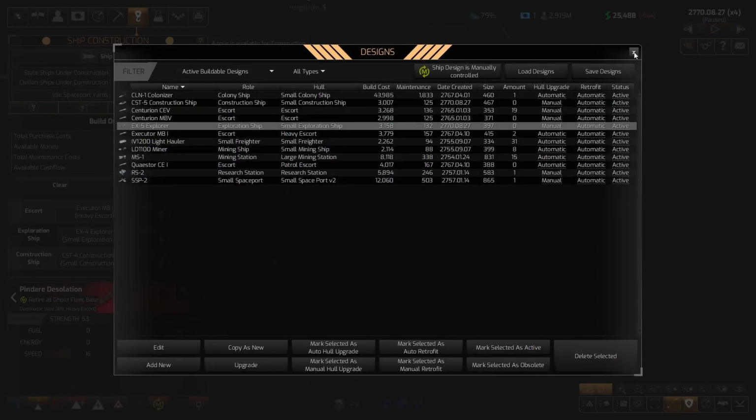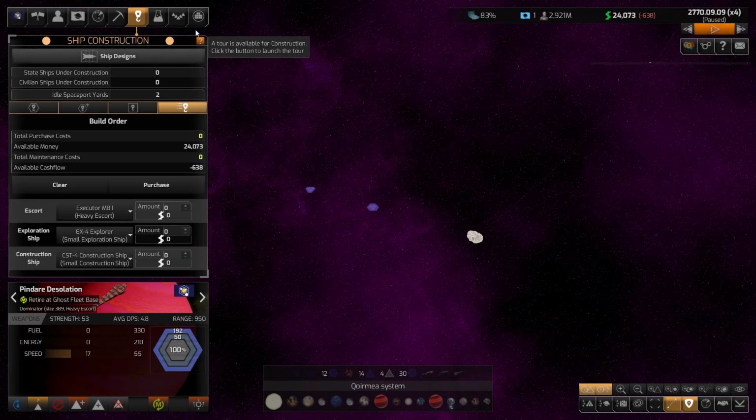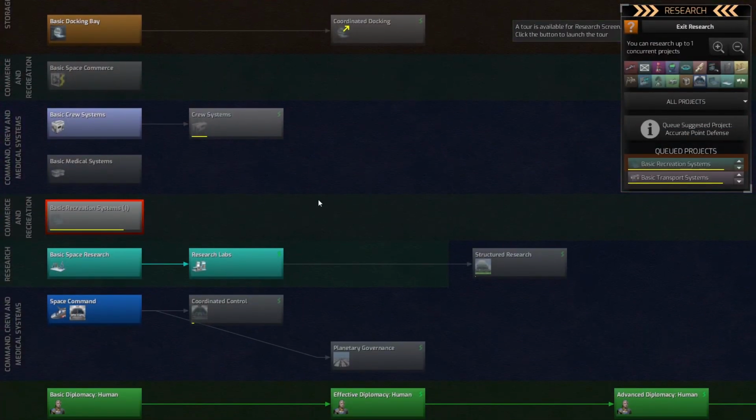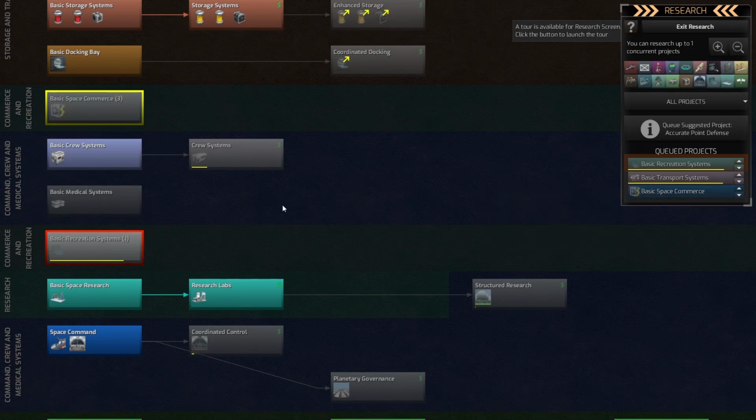We're not upgrading our military ships right now because those updates would be pretty small. All right, our agent has successfully completed their mission to steal information on basic transport systems. That should mean that that'll complete pretty quickly as well. I guess we should decide what we're doing next then, now that these are almost done. I need commerce, so he'll go after commerce next. I need medical systems to improve my space stations.